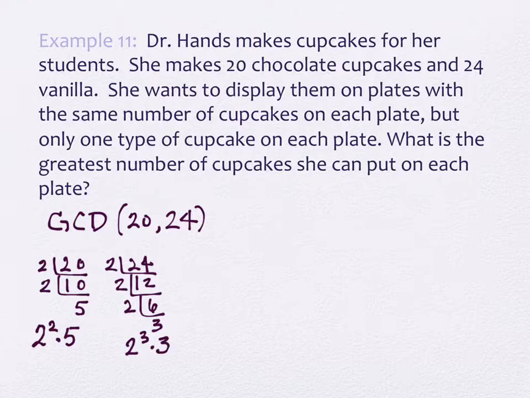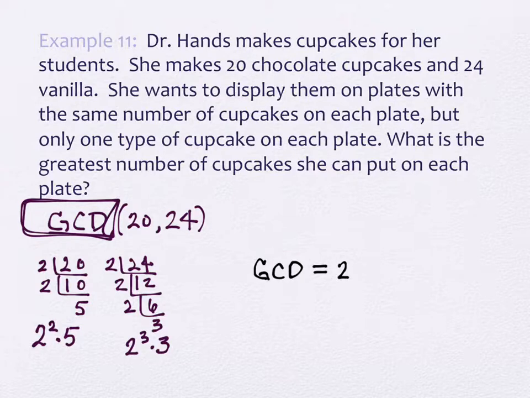All right, so when I'm looking for a GCD, do I choose all of the numbers or only the numbers they have in common? Only the ones they have in common. Now, with least common multiples, I would choose all of them. Every single number that's a base, I would use it. But for a GCD, I only use the bases they have in common. And what would that be on this list of numbers? Yeah, it's just the 2, okay?